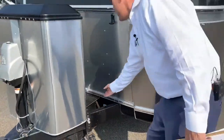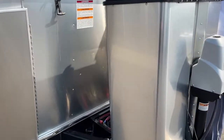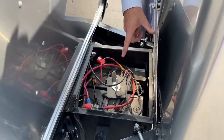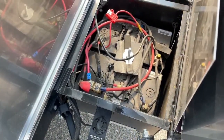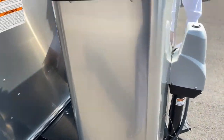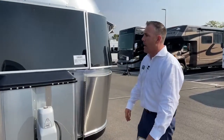Go around the other side. I'll show you the batteries. So this is equipped with 2 batteries. The other one had a lithium package. This one's a straight AGM. But if you see over there, you got another little solar plug. Now, this one has factory solar of 270 watts on the roof, which is a lot of solar. But if you had a little suitcase one and you wanted to plug that in to maybe maintain these batteries, maybe primarily when you're storing it, that's a great place to do so.